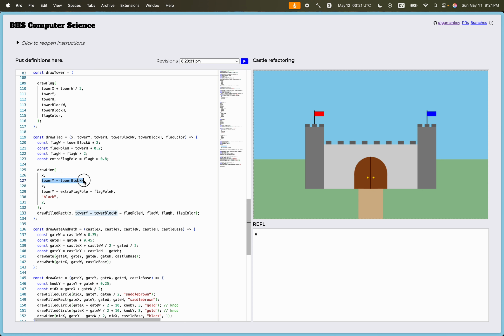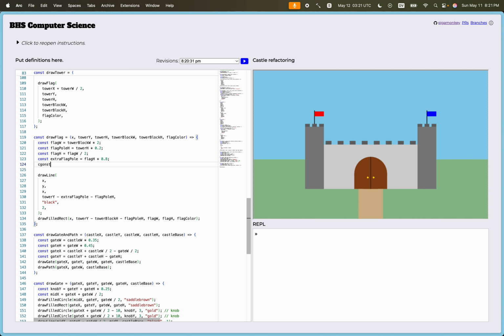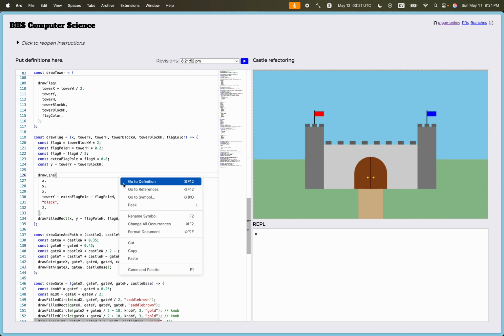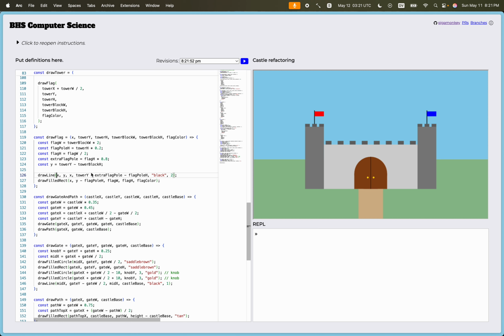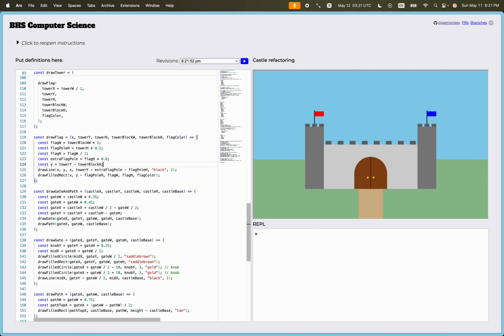We'll just call that Y. It's one Y, which means we can come over here. I think that should be the same. Yep. And now that fits on a line. So things are starting to get a little better.